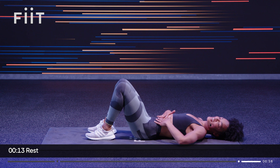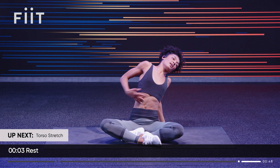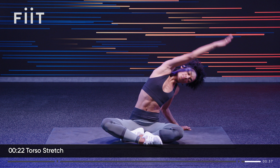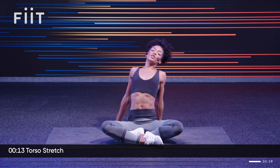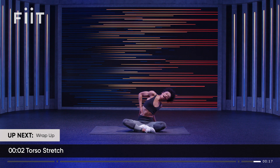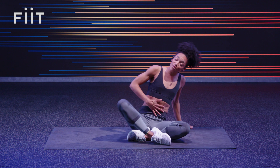We're going to stretch out those abs. Sit up, take the hands back, take the chin up and stretch it out. Feel the burn. Reach up and stretch it over to the side. Some of those moves are advanced, but as I gave you options, you can make it harder or modify it. If you've done it a few times and want to challenge yourself, take the legs a bit lower or repeat some moves for a little bit longer. Roll the shoulders back and down. Well done — short and sweet core burner. I definitely felt the burn and I hope you did too.